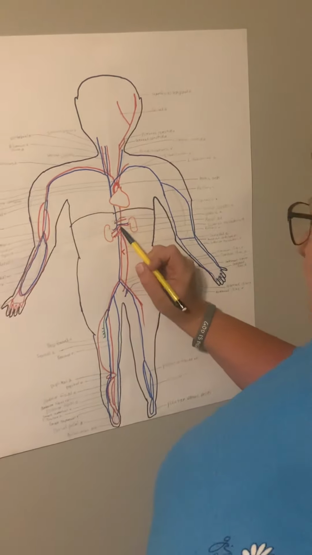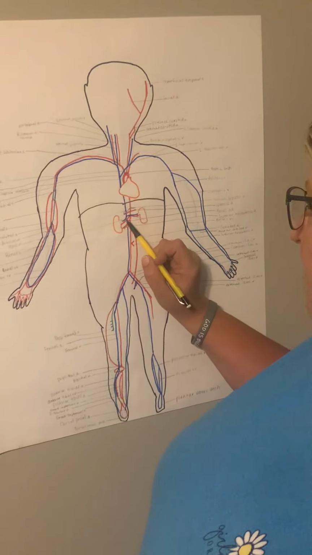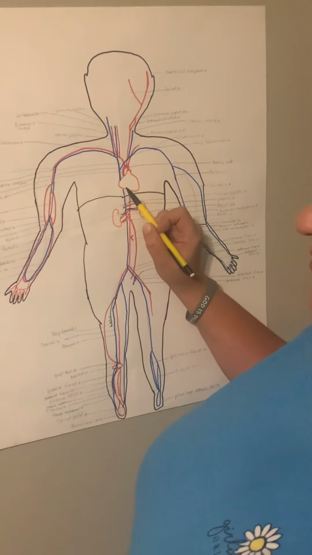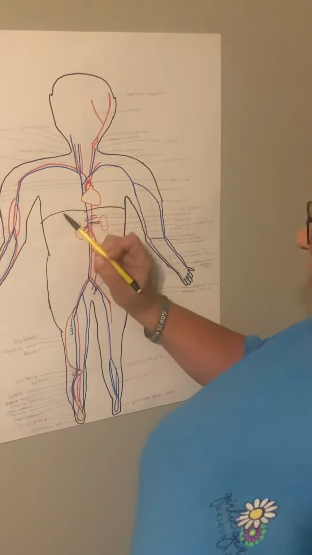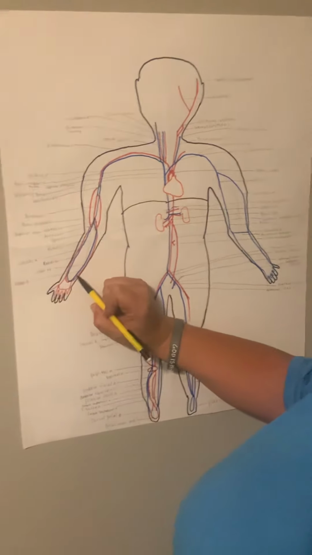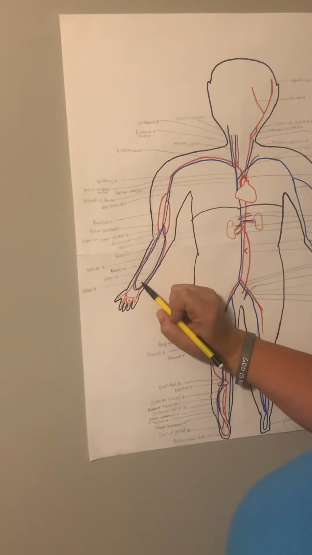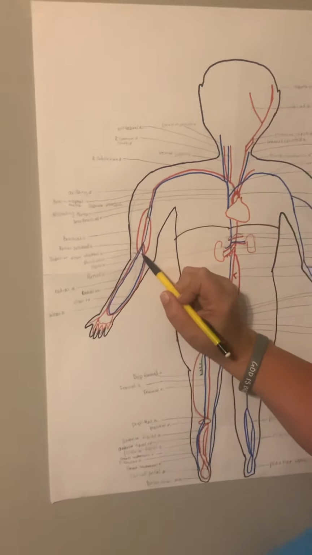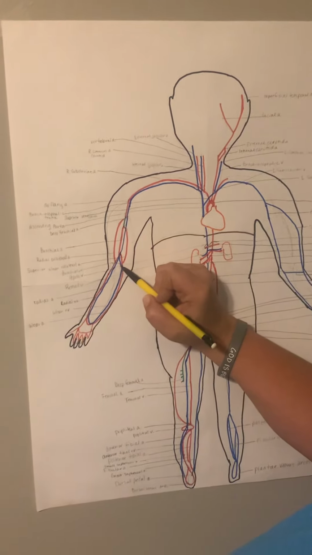It's going to go up to the diaphragm until it gets up to the kidneys, and there you have your renal vein, as well as the hepatic veins. These are going to go up through the inferior vena cava, back into the heart. And then we'll go to the upper extremities, starting down at the hands. Your ulnar artery and your radial artery running parallel with those. You also have your ulnar vein and your radial vein. Those are going to come around and meet up right at your elbow for your brachial veins.